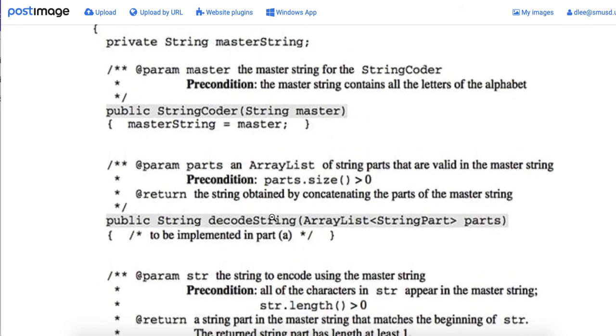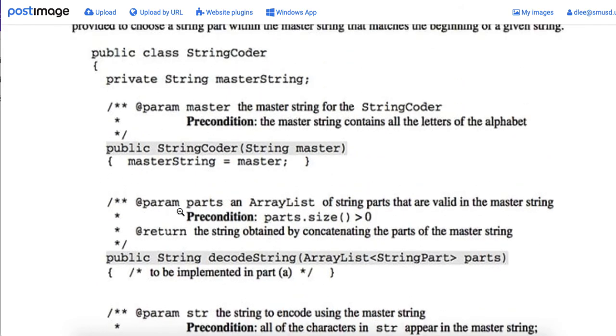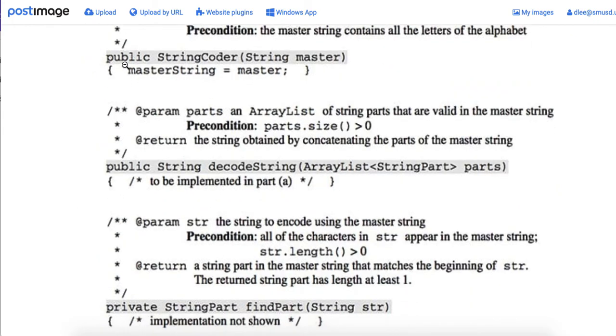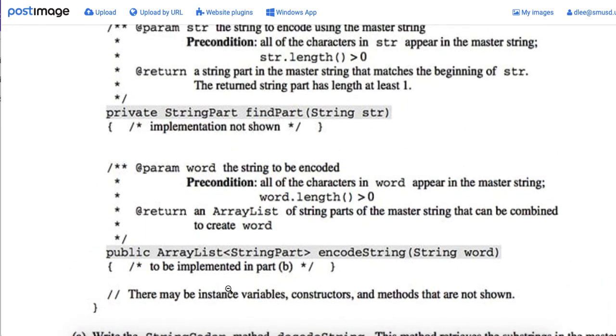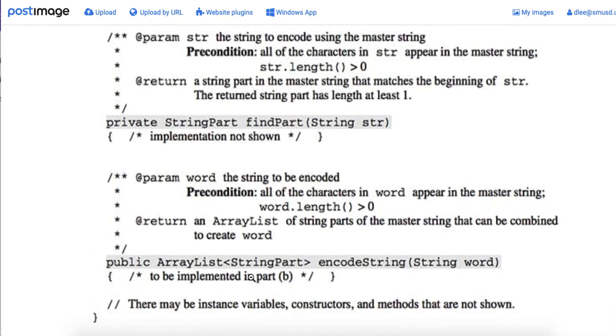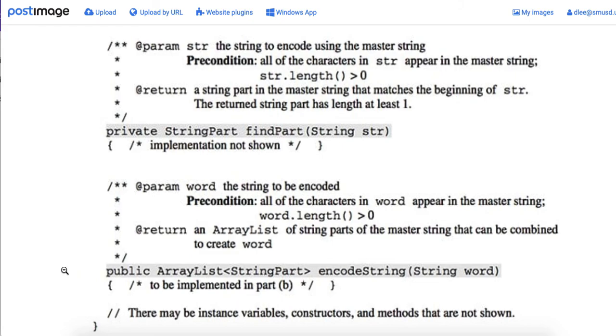Something that you could ignore are the constructors, right? You could just say, okay, that's a constructor, that's what it does, whatever. I'm going to ignore that. It's usually not going to help me in any way. But if they give you a method here, you want to understand what it does because they're going to ask you to use it, and by using it, it's going to make your life easier, right?